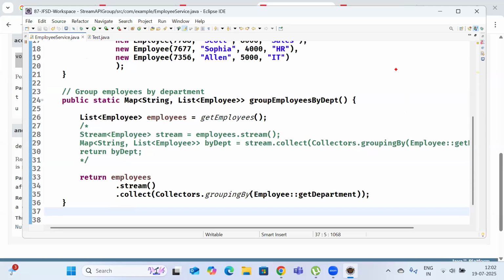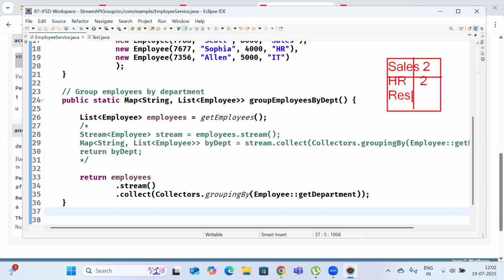The result for the next operation is, the map will contain department name and count of employees. For example, department name sales, count 2. HR, count 2.